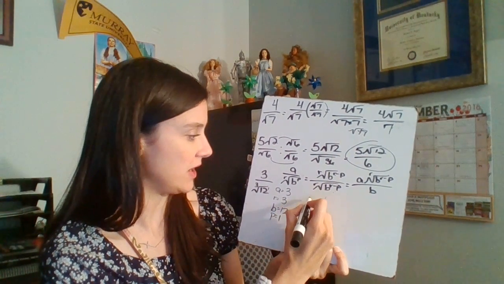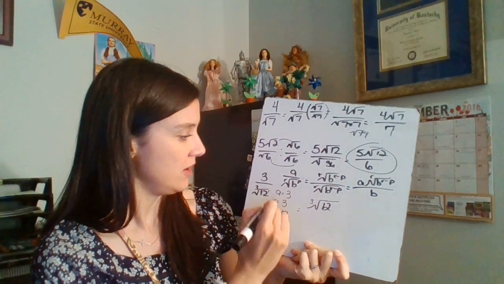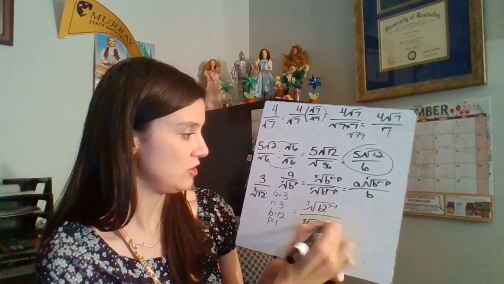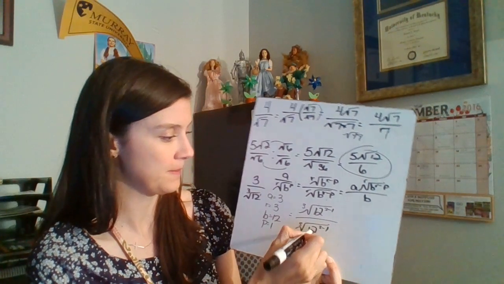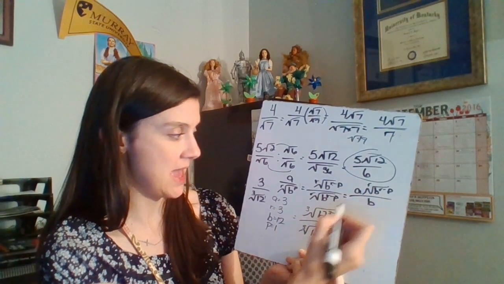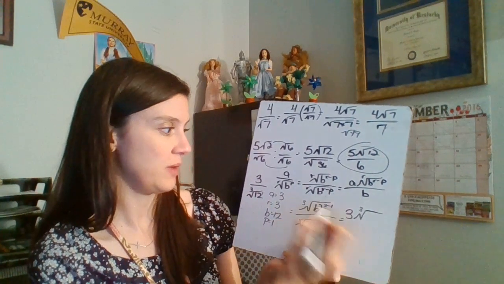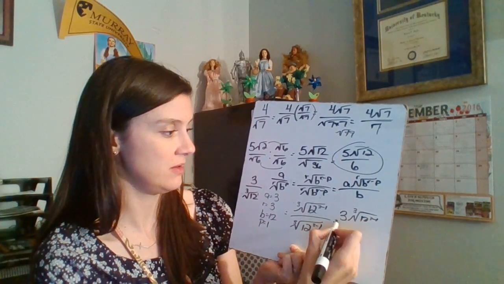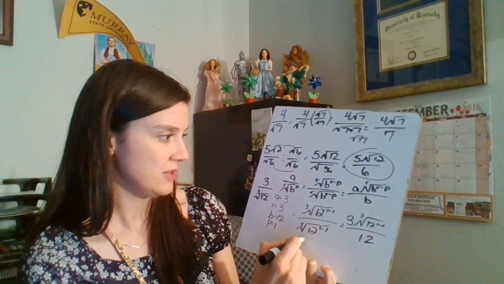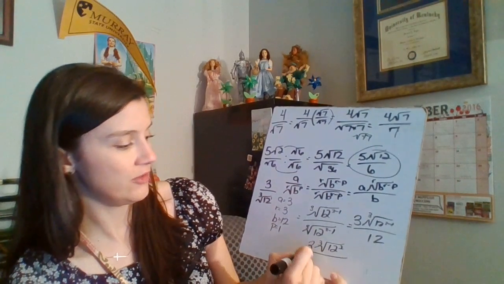So here I've got 3 cube root, b is 12, 3 minus 1, over the same thing, cube root 12, 3 minus 1. I'm just merely putting in the numbers with the letters they match, which is going to give me a. My a is 3, 3 cube root 12, 3 minus 1, over my b, which is 12. And I can simplify here. So I got 3 cube root 12 squared over 12.